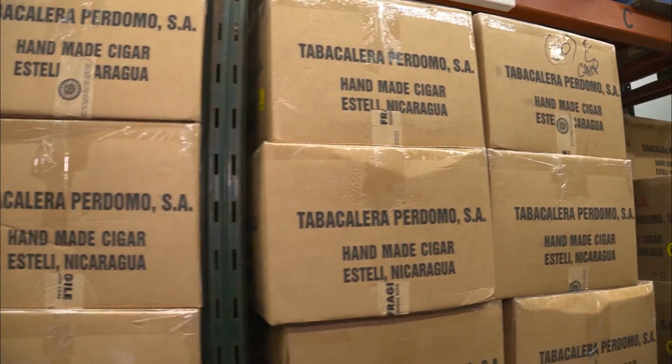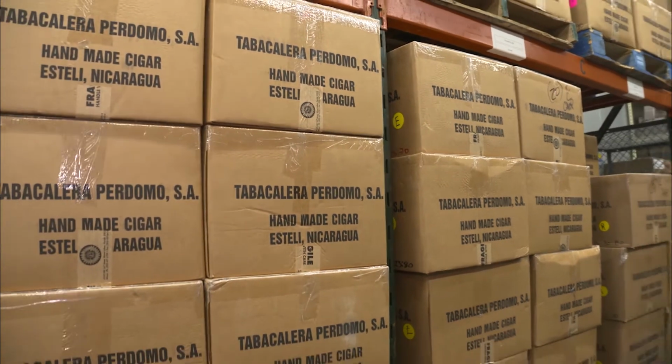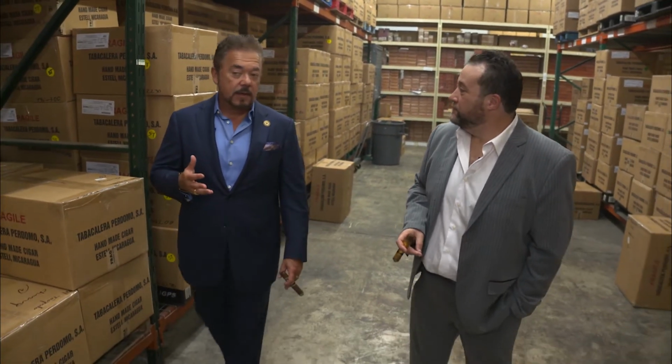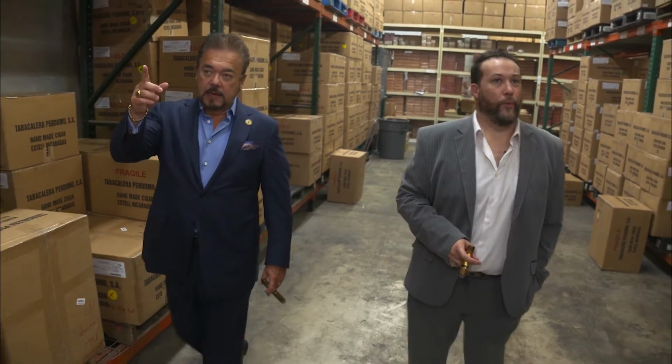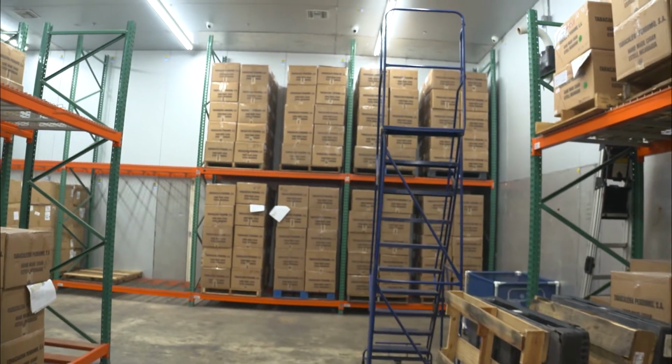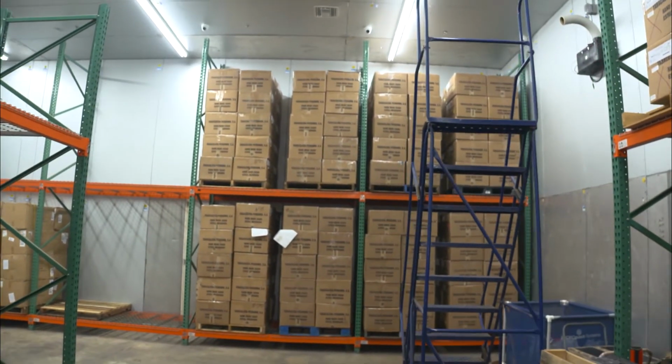Because of credit limits and so on, you just can't ship everything in one day. Right. But everything here is sold, which is pretty incredible. Every single box here is sold. Every single one of these. And every one of these are about 50 pounds. And they put anywhere between 26 and 30 boxes per carton. And right now we have an inventory of about 4 to 5 million cigars. If you turn around directly and make a 180 with the cameraman here, that's all we have in stock. It's really not much. That's it.